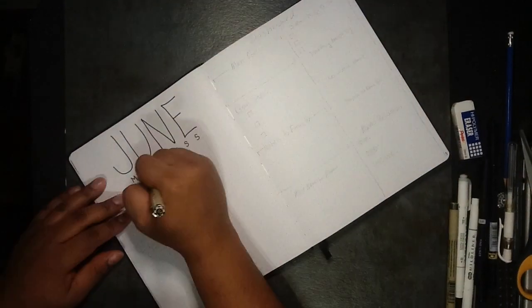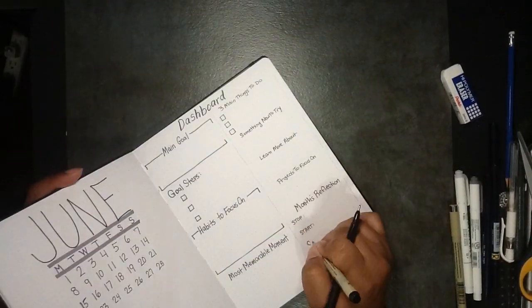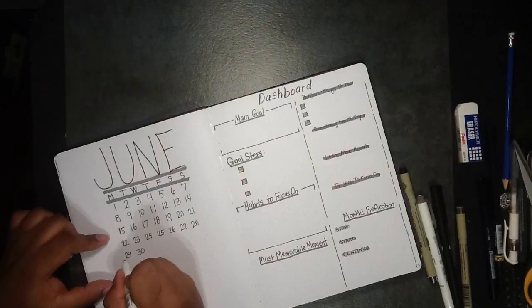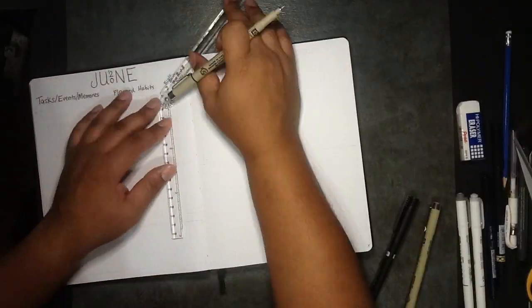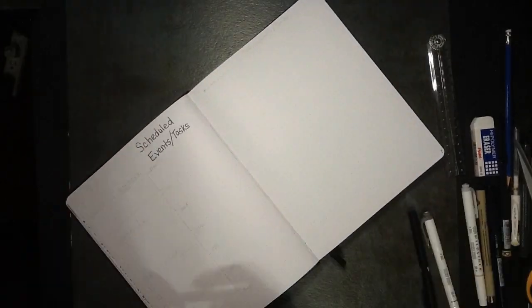So now we're going to go on to my first month in this new bullet journal, which is going to be June. And this is my dashboard, and then we move on to some of the spreads, and this is actually in hyperspeed because I will come back and explain a lot of these in the flip through.